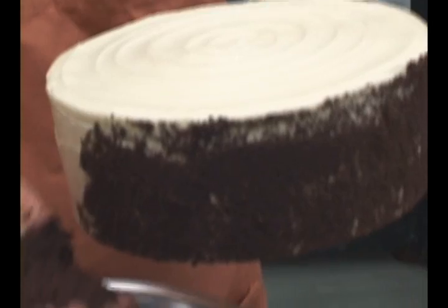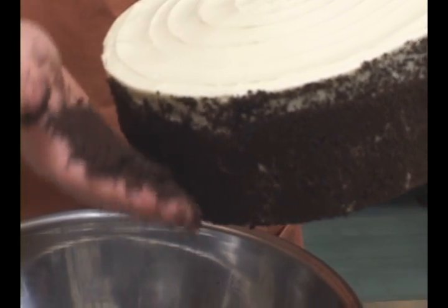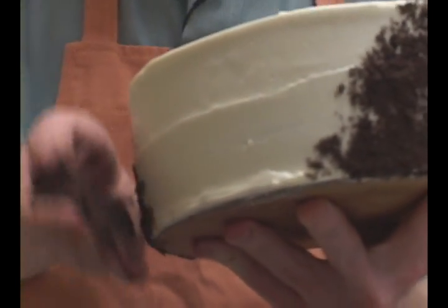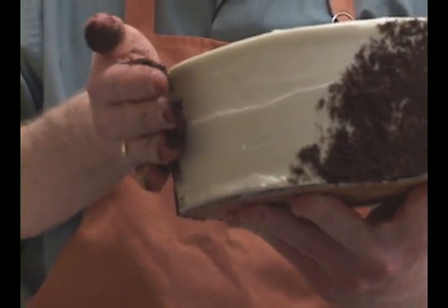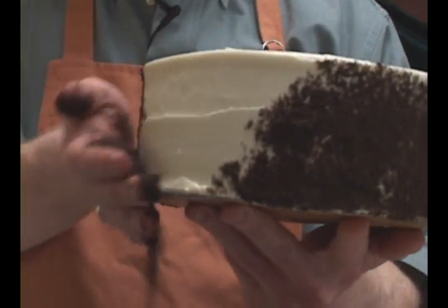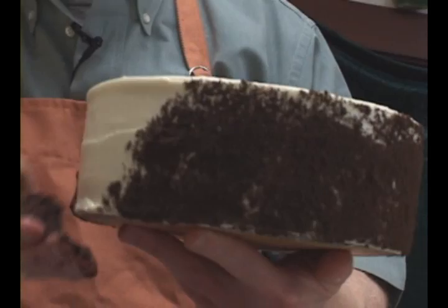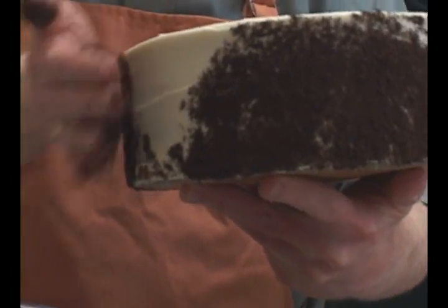You can eat this cake by itself with just a wedge of it with a cup of coffee if you want, and it's delicious. But if you go that extra mile to add some nice buttercream, thoughtfully chosen buttercream, you're going to be really happy with your results because it just brings it up to a whole nother level. And when someone that you give the cake to, or if you present it at a dinner party and they realize you've put that effort into it, the feeling that your guests or your recipient will get is very special.